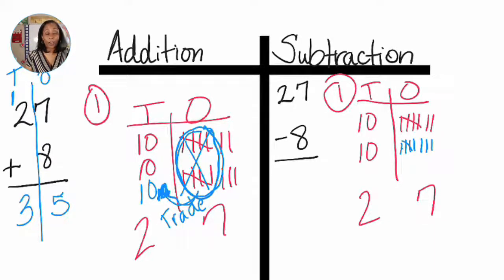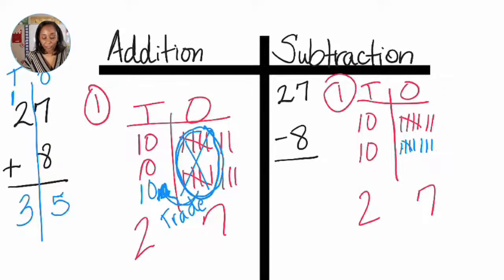Now here is where I had a lot of issues when I was teaching 5th grade: a lot of kids did not understand that you could not subtract a larger number from a smaller number and get a positive number. Notice I said and get a positive number, because we know in secondary school, negative numbers are introduced. So you can subtract it, but you won't end up with a positive number. It will be negative. So here we don't have enough.